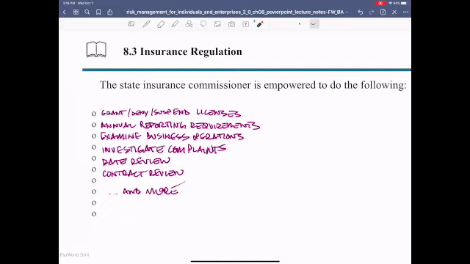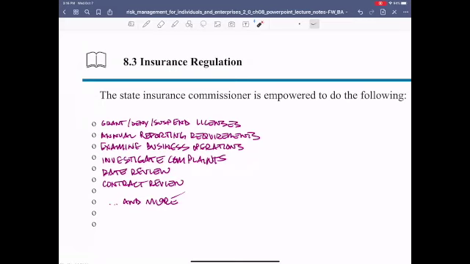Every insurance department is a little bit different, but investigating complaints is one function. If you ever have a problem and you're not getting satisfaction with your insurance company, write a complaint to the insurance commissioner's office, and they will drill that to the ground until you get at least a response. That is one of their functions, in addition to rate review and making sure that the contracts you're using follow the prescribed standards that the state has.